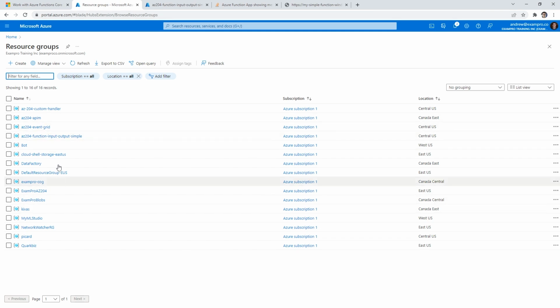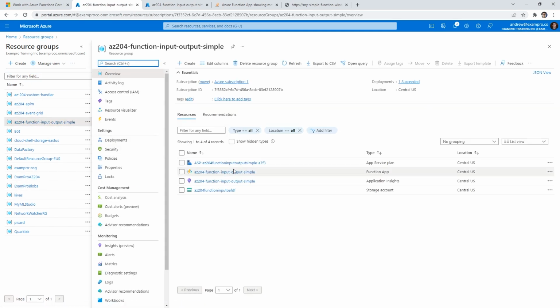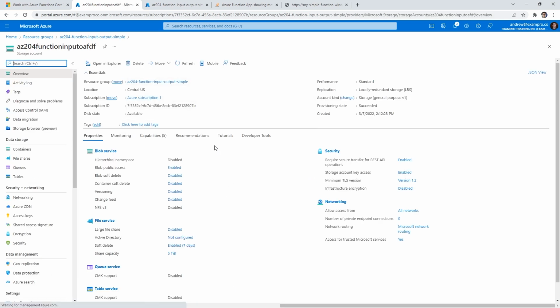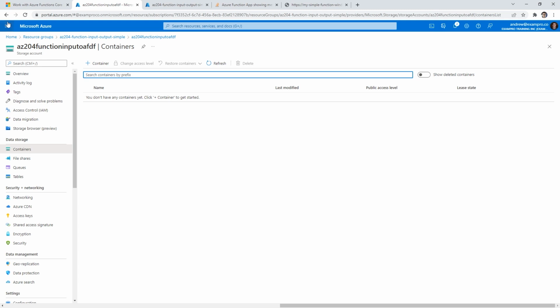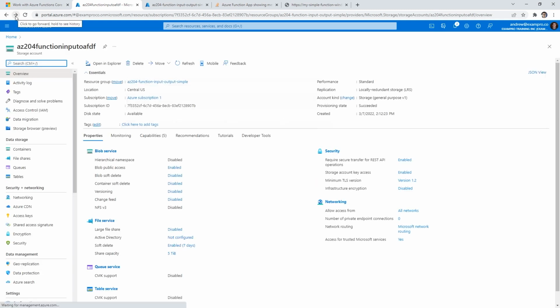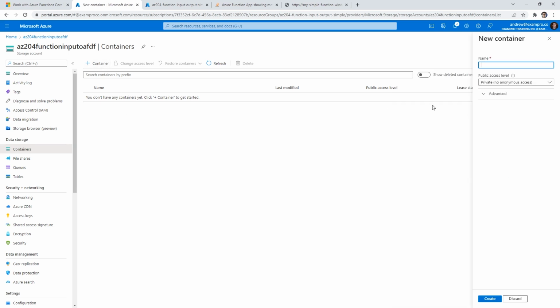We will make our way over to resource groups here. And it's this one here. And if we go here, our storage account is here. Perfect. So from here, we're going to be using blob storage. And it should already have one set up for us. So if we go to containers on the left-hand side. Oh, I guess we actually don't have anything.